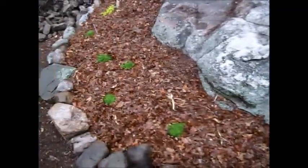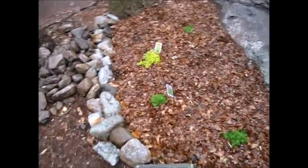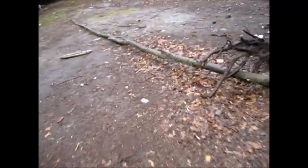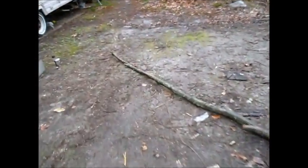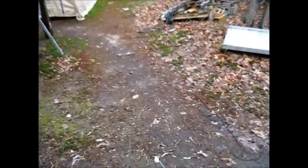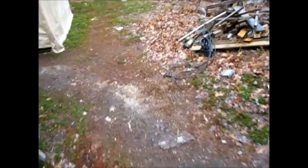Now, I've got some more ideas for my ground cover. There's some creeping vine stuff with blue flowers. They actually sell it in the store, and there's some up by the house, which is the landlady's, which I'll bring over and put in here. I don't have any out here, but I'm going to go get some later and plant it around that tree.